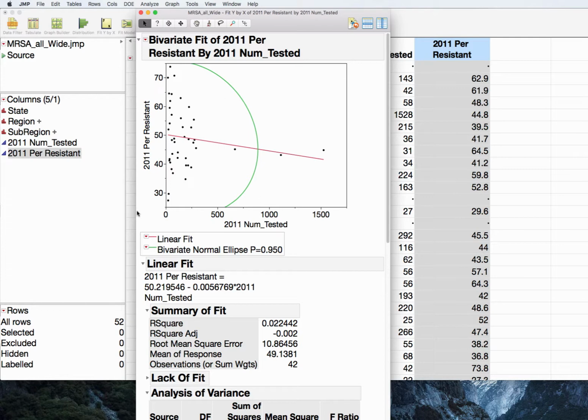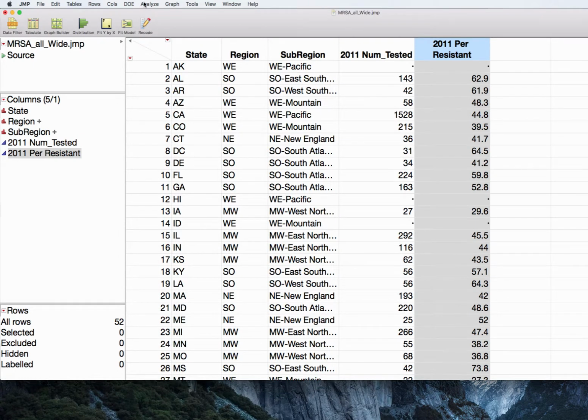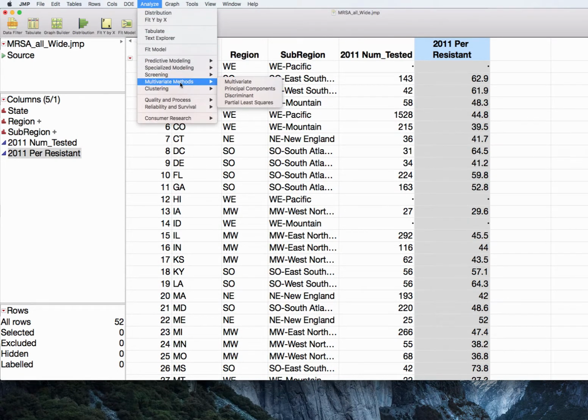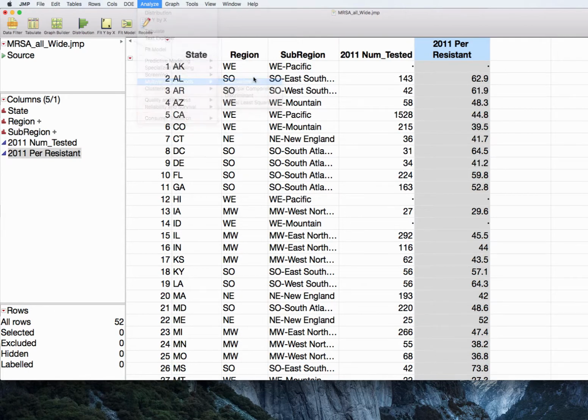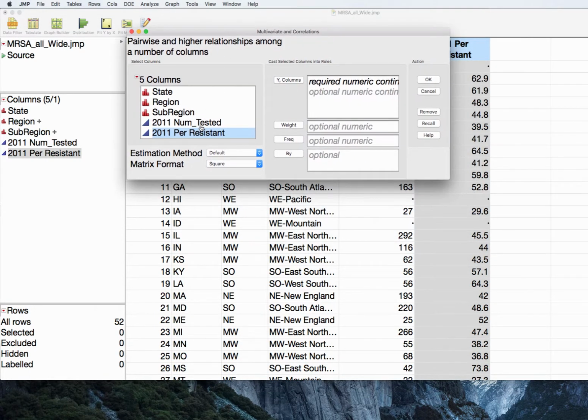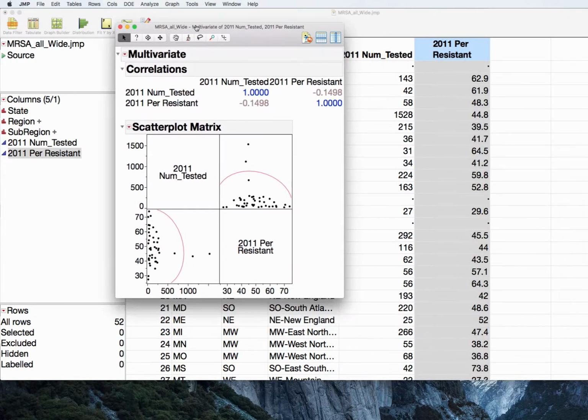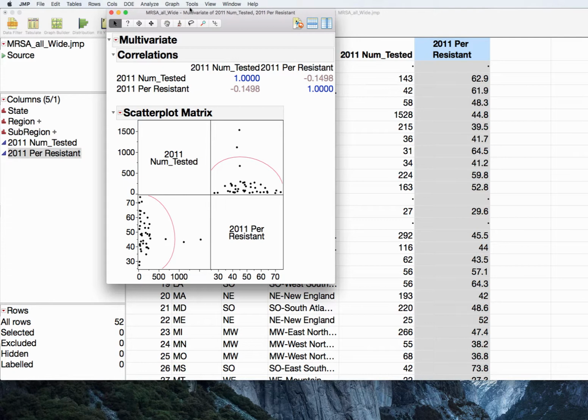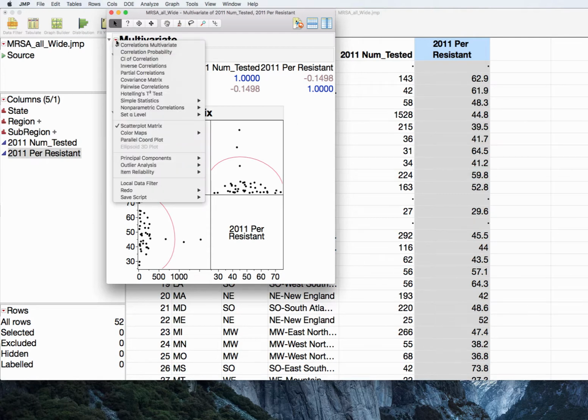So I think we're sort of coming to the conclusion here that the normality-based or linearity-based methods are not what we would need to assess this relationship. In JMP to do that, you go to Analyze, Multivariate Methods, Multivariate, and we'll simply enter in both of our columns that we want to compare and press OK. And what comes up first is the Pearson's correlation, so the large sample-based correlation. We don't want that. We actually want the Spearman's. So under the red arrow, we'll go to non-parametric correlations and ask for Spearman's.